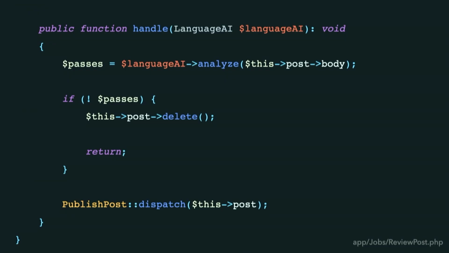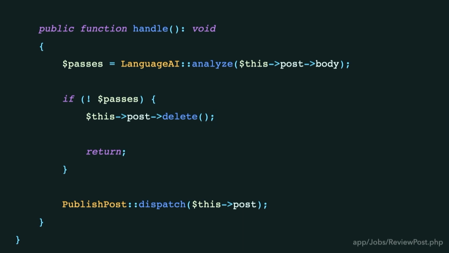Let's go back into our handle method. Anytime I see dependency injection in Laravel, again, it doesn't feel right. There are places for it, but it really doesn't feel right if people are dependency injecting the underlying facade class or these simple service classes. So let's take this out. And instead, what I'd really like to do is call this statically. It would be really symmetrical with the code I have here. It'd be really cool to just say LanguageAI analyze, just like that publish post dispatch that we see down there. That code just feels a little more Laravel to me.